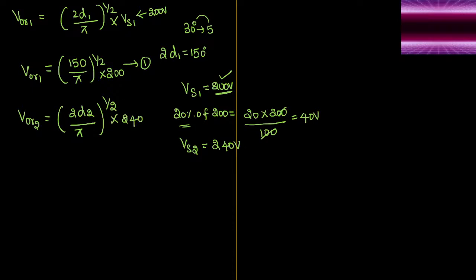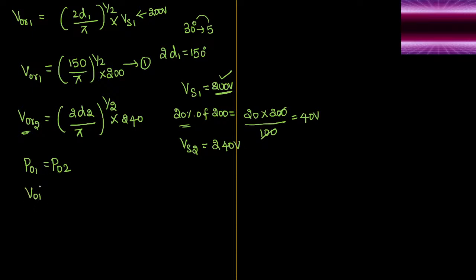Actually in case number 2, we have to identify the pulse width only. So the value of 2D2 is not known. But can anyone guess what the expected value for this RMS voltage V0 is? Let me tell you. The value of the resistor is fixed. P01 and P02 are both going to be the same according to the given data. They told us that they are maintaining the same power at the output side in both cases.